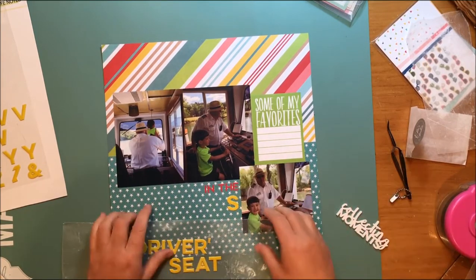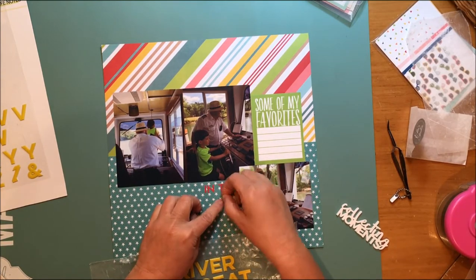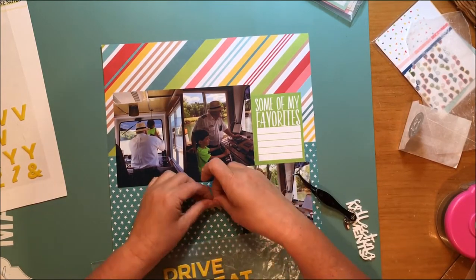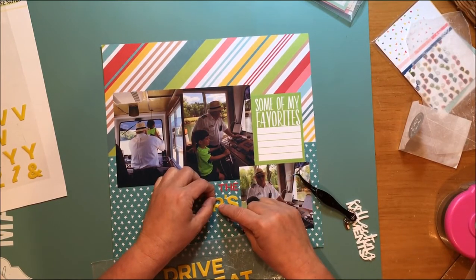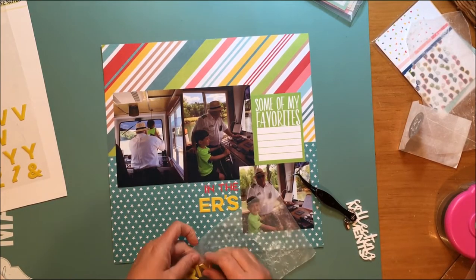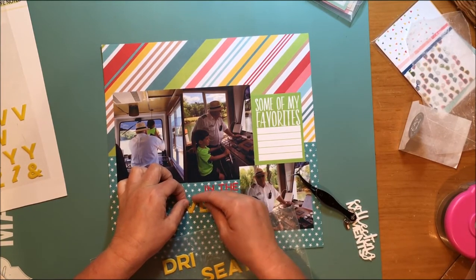I had toyed with using a green alphabet when I was going through my supplies before I started this, because I did decide on these before I turned the camera on. I do that sometimes, I don't. But I didn't like any of the greens I had. They didn't pop off the blue, the turquoisey blue, as much, and I really wanted something to pop off that turquoise color. So that's why you're seeing this like this.